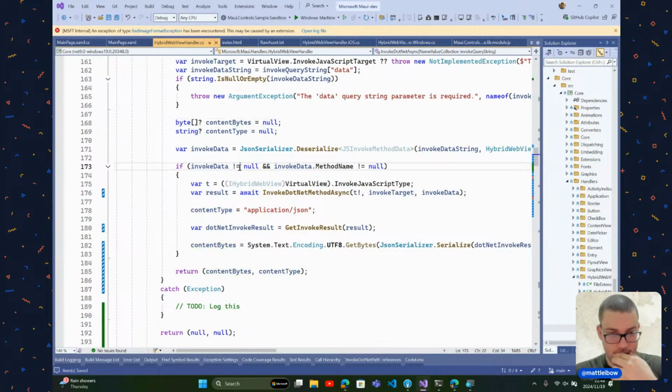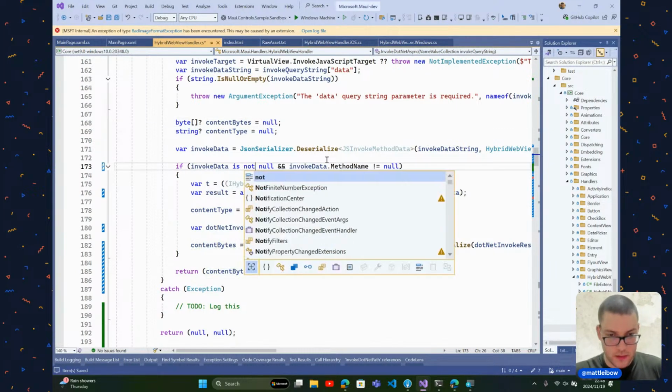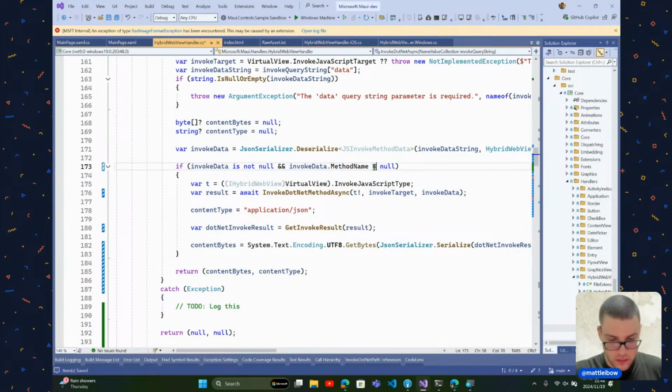Invoke data is not, if it's not now, is not. If invoke data and invoke data to method name, can I just do that?